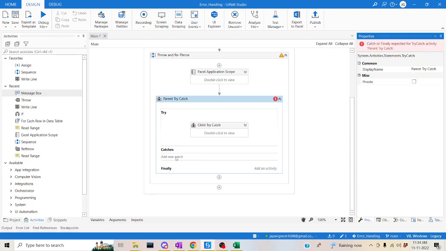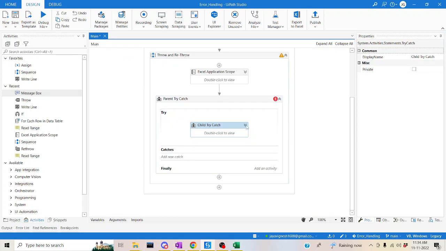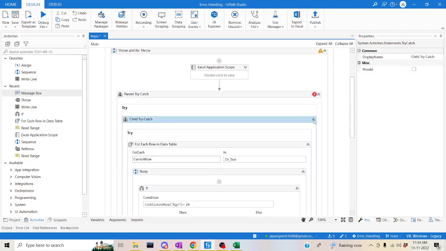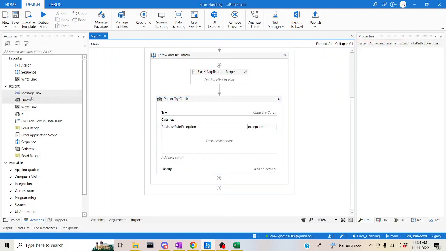Then what am I going to do here? I am not going to use the rethrow activity yet, otherwise you will not be aware of how this works. So first let me only add a message box.